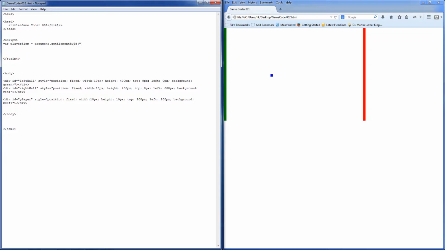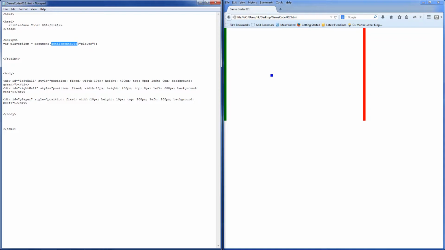getElementById player. So notice there's big letters and little, what we call camel case. There's capitals. Computers do exactly what you tell them. And what I'm telling it here is to go to the document. We've spoken about documents already. So go to the document, which is basically the file itself. The browser will know what that means, and use this command, or what we call a function.